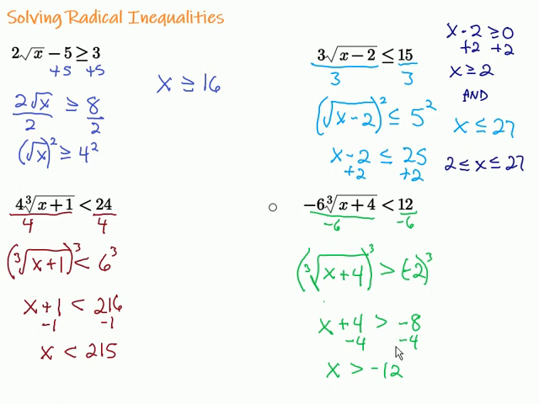Don't forget, we can check these. Just grab a value that's true in the inequality and plug it back in to see if it works. In this case, x is greater than negative 12, so let's try negative 11. Negative 11 plus 4 gives us negative 5. The cube root of that is going to be an ugly decimal, and then we multiply by negative 6. A negative times a negative is positive, but it's going to be a small number, so we're looking pretty good. You can work that out with decimals if you want to verify.